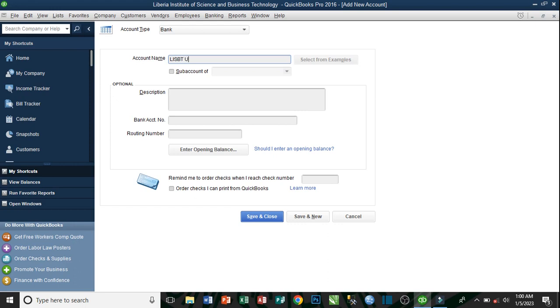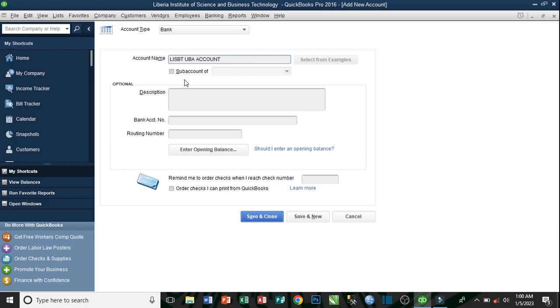We use this one, LIST UBA accounts, while we are simply trying to describe that this is our account from the UBA bank. The bank's name is UBA, but LIST is the Liberia Institute of Science and Business Technologies, our accounts.